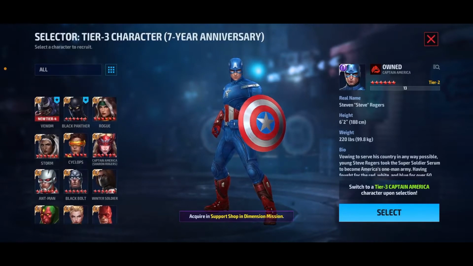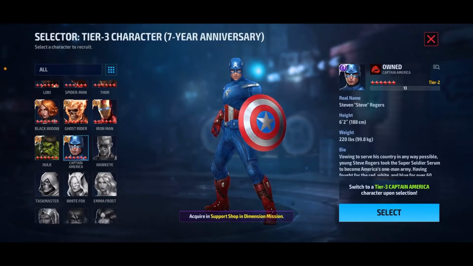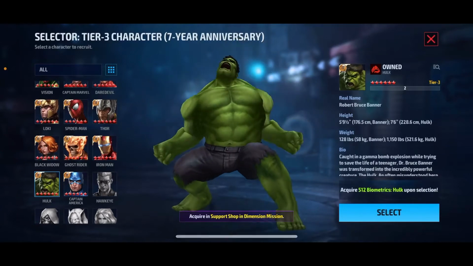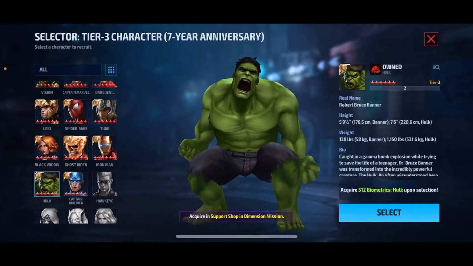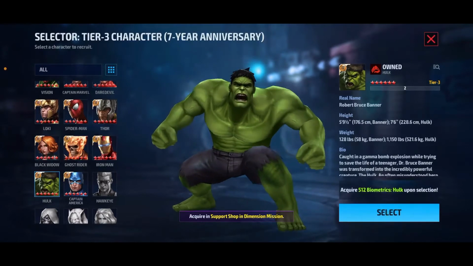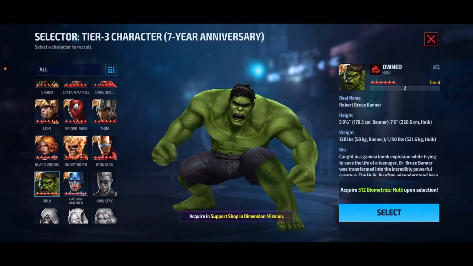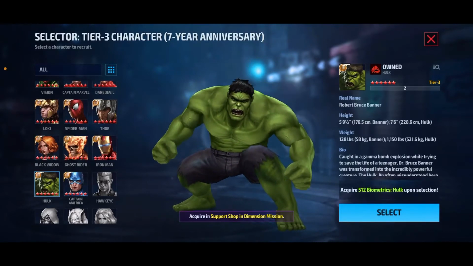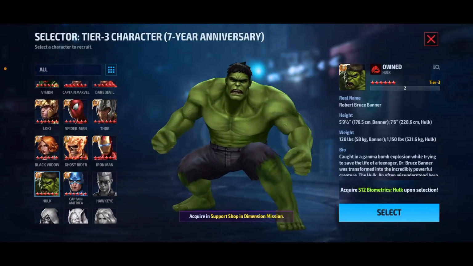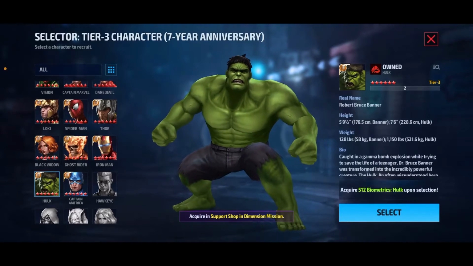Now let's break down the rest of these characters. We'll go one by one. I was going to split them into groups, but let's just go one by one. So first off here, we got Hulk. I would definitely suggest Hulk level 80, great tier 4 as well. If you're really looking for a PvP but can also do PvE character, then Hulk is your guy. Obviously, all these characters are going to require their latest uniforms, but Hulk is a really good investment. And if you don't have a tier 3, then you should probably pick the selector.